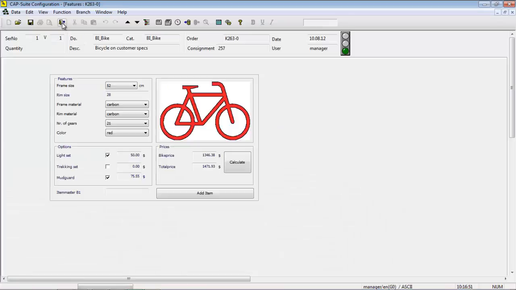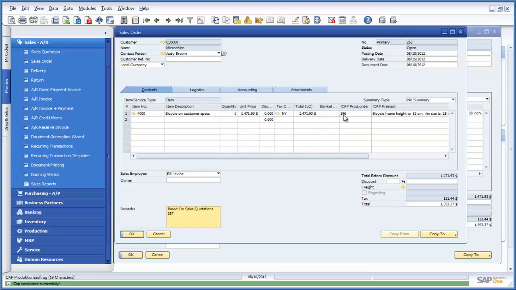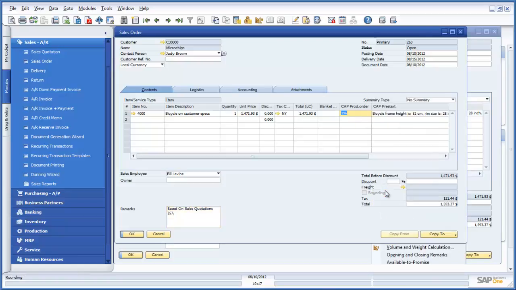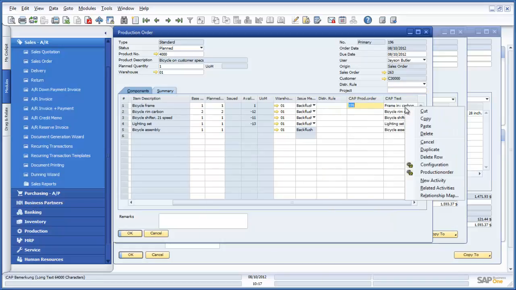and go back to our screen, you can see that the system says, okay, now I have a production order number. If we right click here, we have the same information with price and description, but if we click here we can also see our production order which was generated, 196, and before this production order can be done you need another one which is generated as well, that's 195, so that's an earlier one.